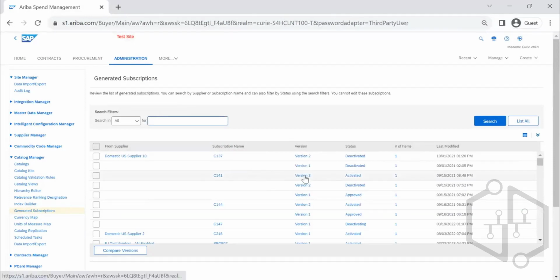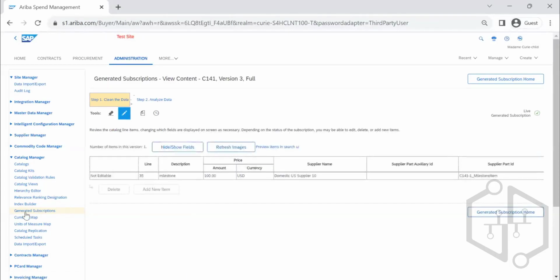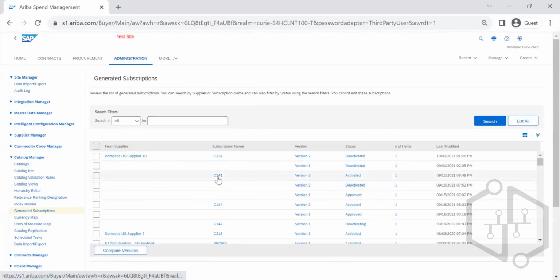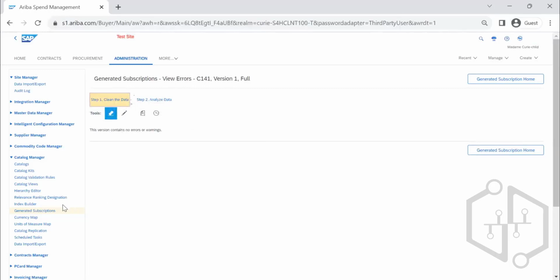C144, click on version 3. Or I'll click on the contract ID, then it will take me to the contract. So version 3, version 4, version 2, and version 1, I can get these details. So that is called generated subscription.